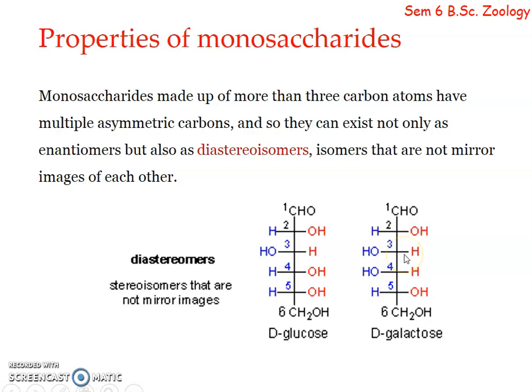So they are isomers, but they are not enantiomers because they are not mirror images. This kind of stereoisomer is referred to as diastereomers or diastereoisomers. One example is D-glucose and D-galactose. Another example we can find is D-glucose and D-mannose. So we have found what isomerism, stereoisomerism, enantiomerism and diastereomerism are.